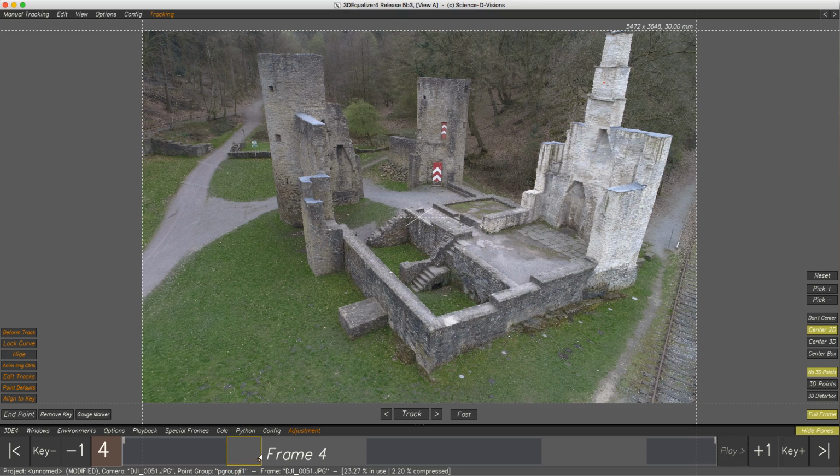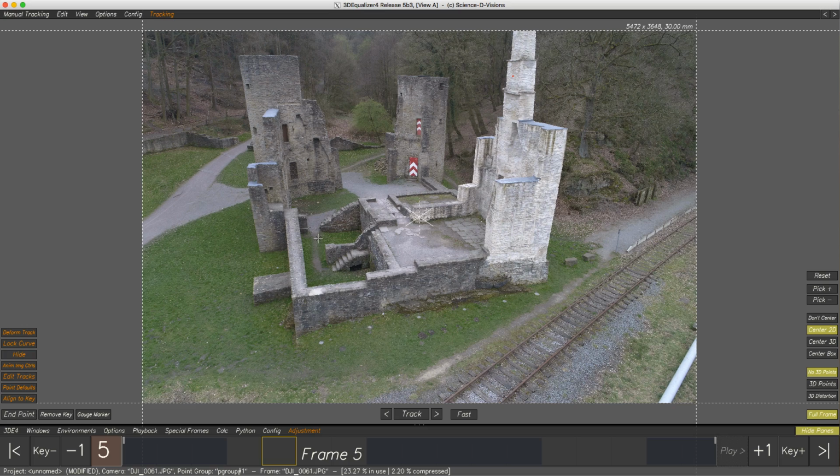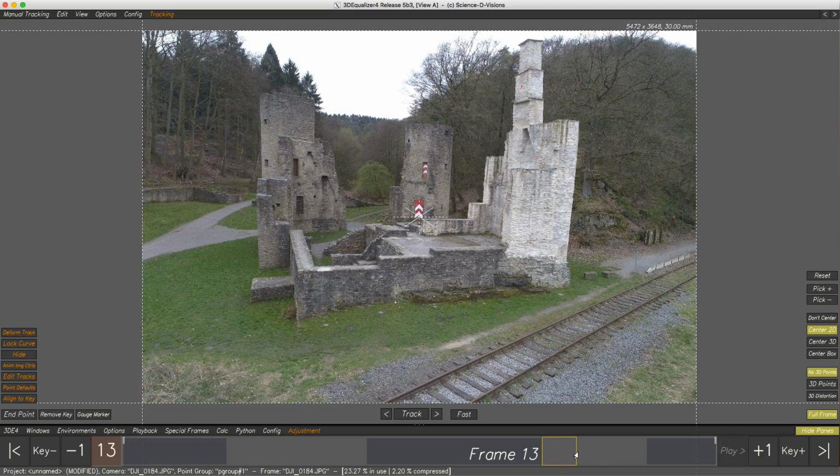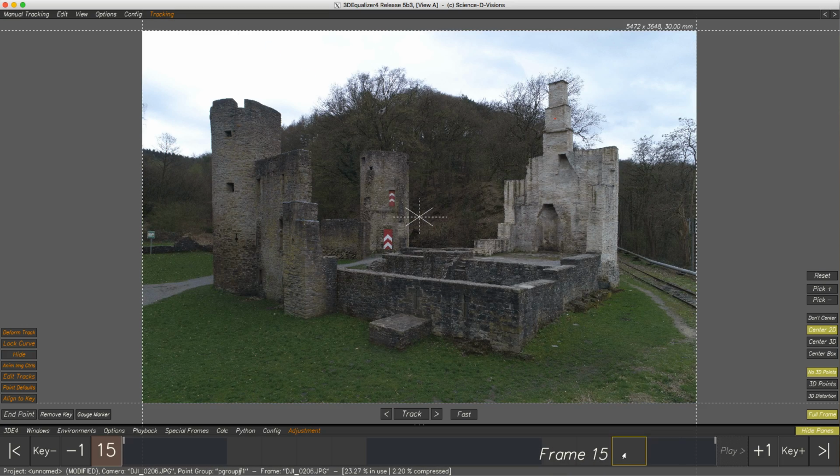We notice that some frames are impossible to track since the defined pattern simply isn't visible in them, or they are distorted too much for a perspective adaptation of the original pattern. So these frames better should be excluded to prevent 3DE4 wasting time due to searching the pattern in these frames. Otherwise, it's just really inefficient.